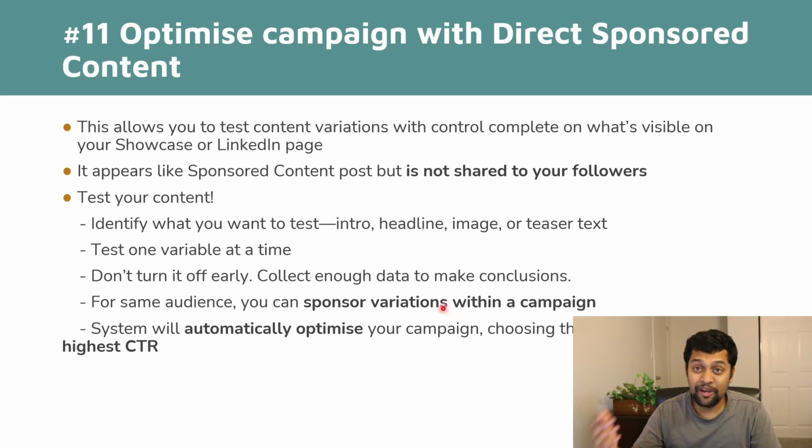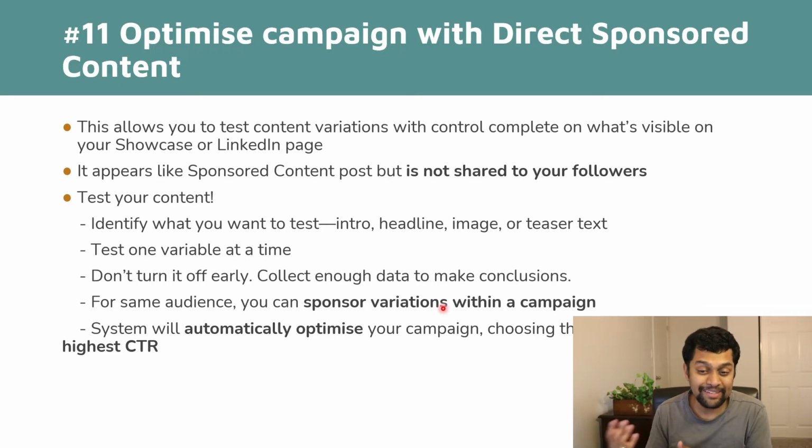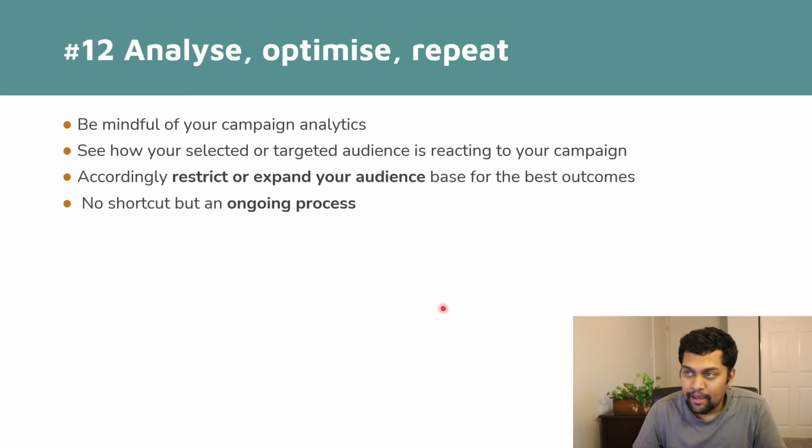So again, these are some great ways to optimize a campaign and use sponsored content so that you can test different formats. And these learnings are not just applicable for your paid campaign. You can use this data for your organic promotion as well. So again, as you can see, you can learn from paid ads, and then you can implement those learnings on your organic side as well. So there are a lot of advantages of this A/B testing. And again, analyze, optimize, repeat. It's rinse and repeat, right?